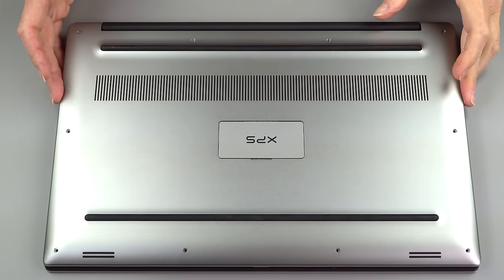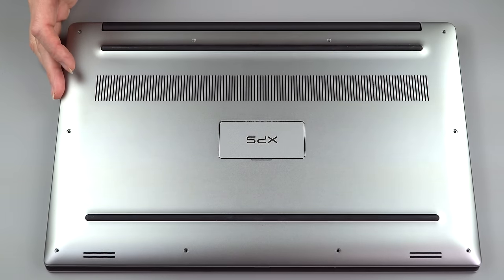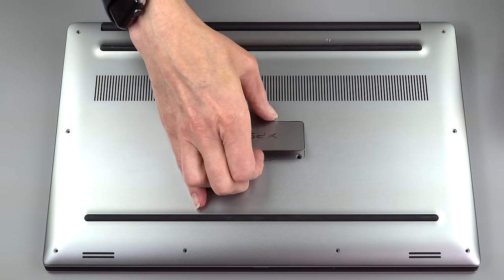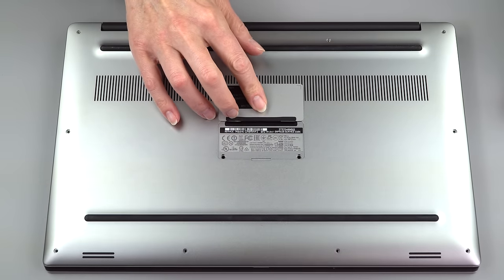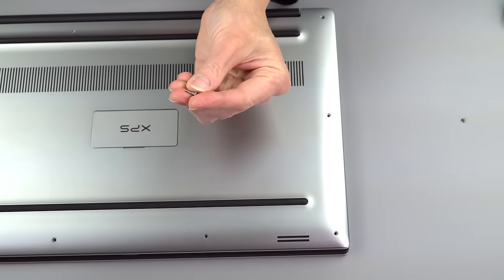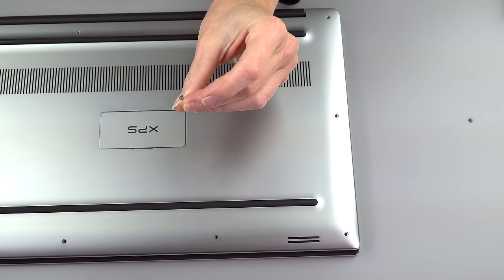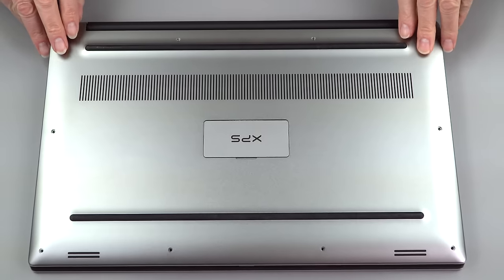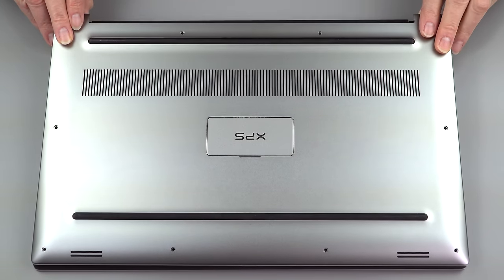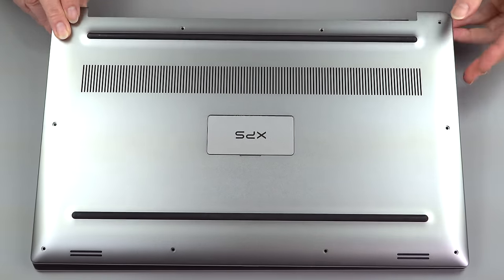Opening up the XPS 15 is just like the last generation — lots of little Torx T5 teeny screws. Underneath the ID flap there are two Phillips head screws. It's a little inconvenient because this is such a long screw here and they really didn't have that readily available with the Torx head. When you take it off, start from the back — it's easier. It's got some tenacious plastic clips, so it's going to take a good yank. I tried working a guitar pick around the edges; just giving it a yank worked better.